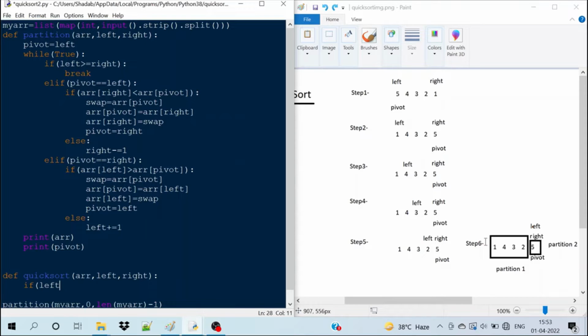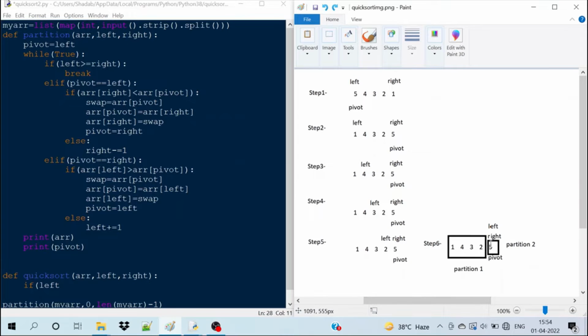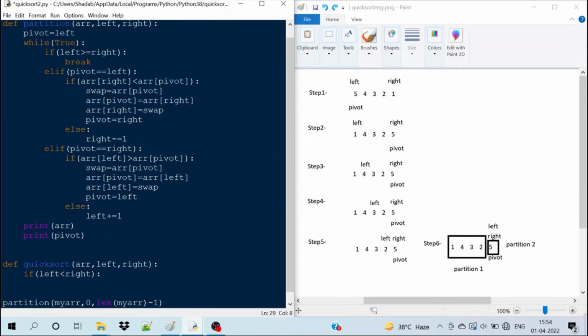If the left and right coincide, or if at last they come like 2 or 3 and there will be no partition, so we have to stop the iteration process. So there must be some elements for the iteration or partition to continue. For example, if there are no elements, the iteration process or the partition should not take place. So we have to write a condition: if left is less than right, else we do not have to iterate, we simply have to create a partition.